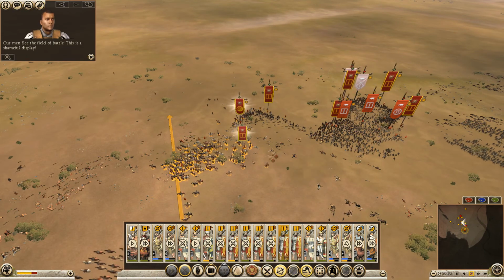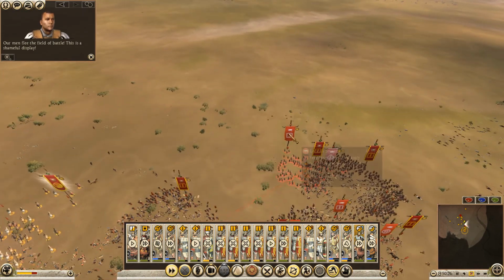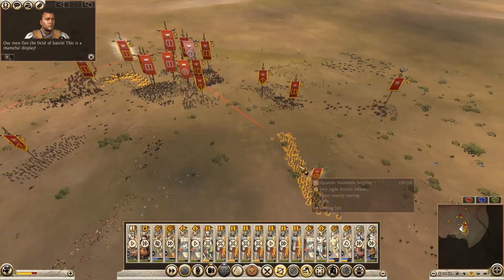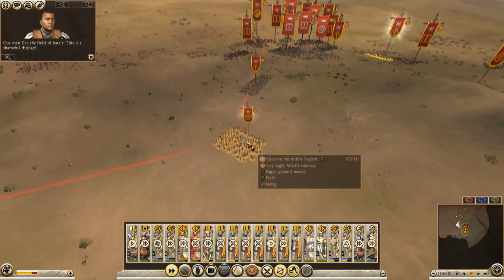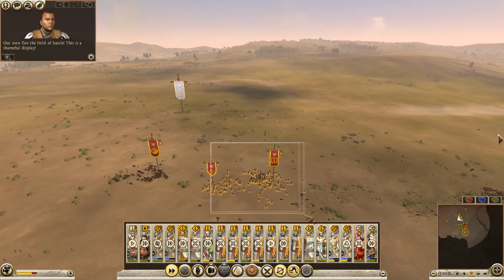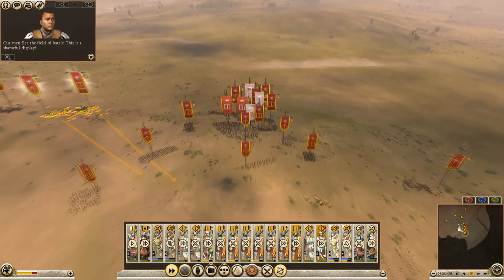Let's sort this mess out. Cavalry in. Taking a lot more damage than I was hoping I would take, because I would like to use this army to take the these guys back in.